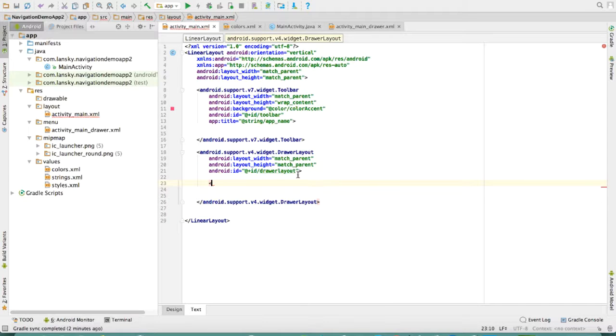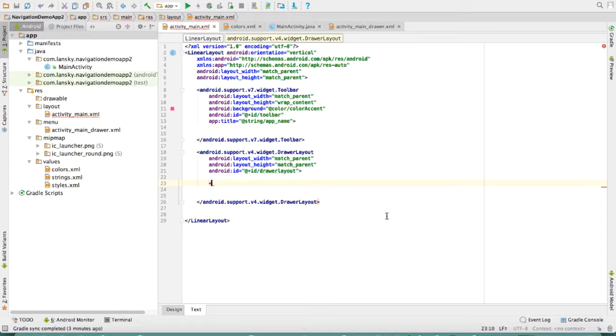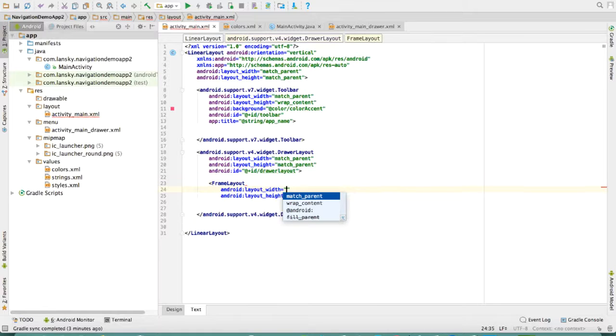Sorry for that. The frame layout is not really important for the navigation drawer, but it's important when you have a tab layout because it is being called when the tabs are being passed into the activity. It is a container for whatever XML objects are within your fragments or tabs. It is called because it is where the content of that tab or fragment should be placed. But for navigation view purposes, we really don't need this frame layout yet.